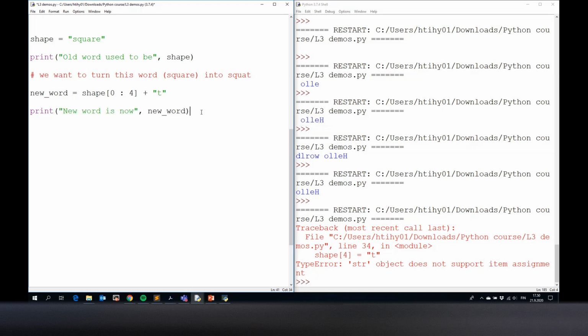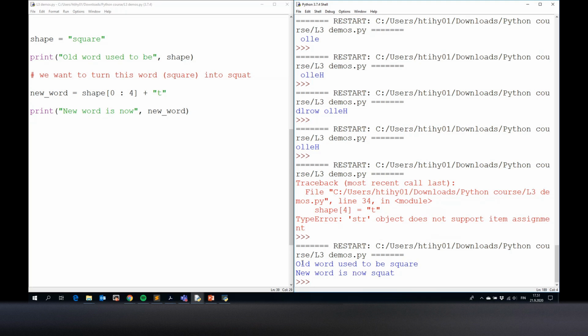Like this. So instead of changing what this variable shape contains, we're more or less creating a new variable or creating a new piece of text using this plus operator and this slice of the old word like that.